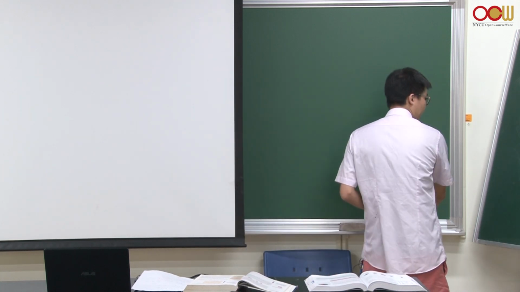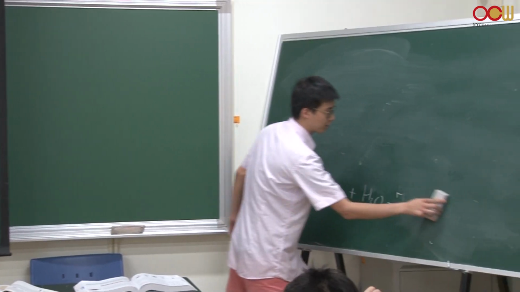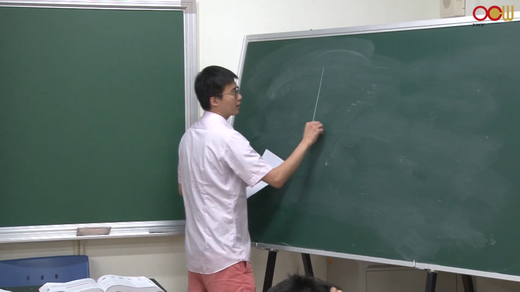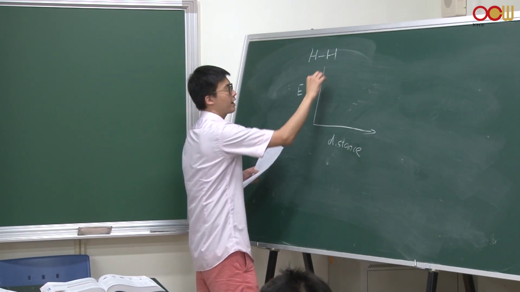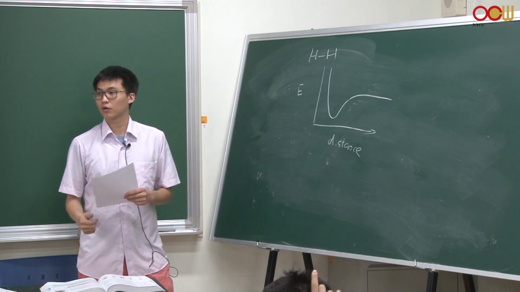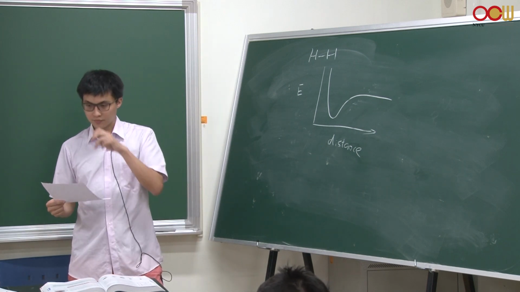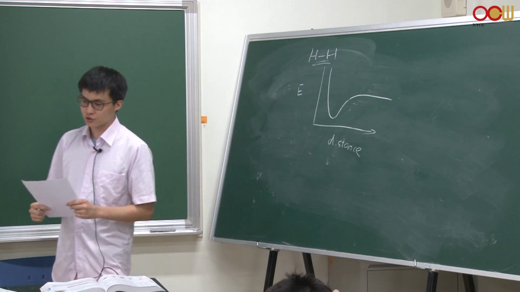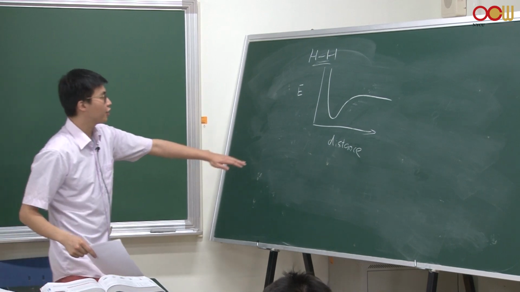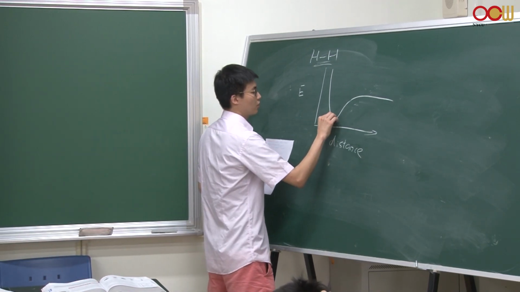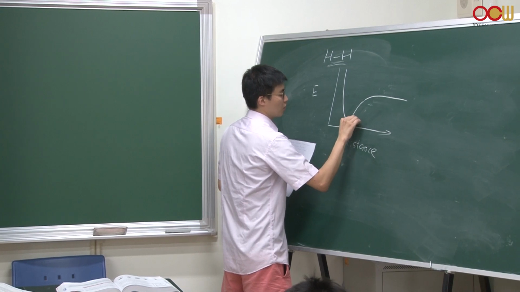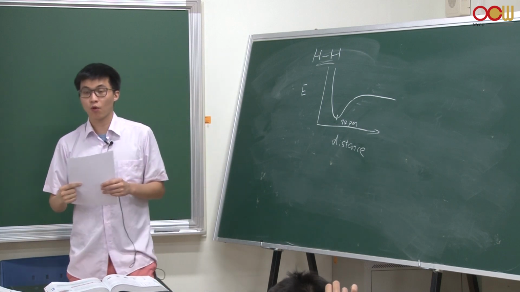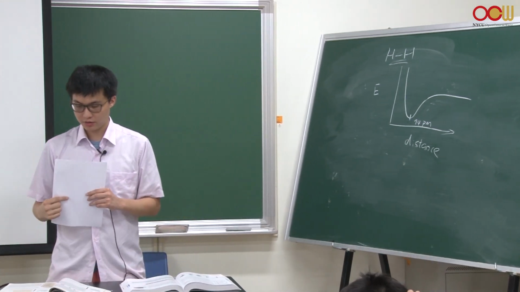So let's look at a hydrogen model, a dihydrogen. You guys remember seeing an energy plot for dihydrogen. From quantum mechanics in the first semester, we know there's an energy well that looks like this. This is the distance between these two hydrogens. It will be at its lowest energy when the bond length is 74 picometer.